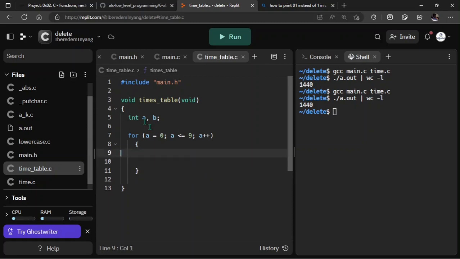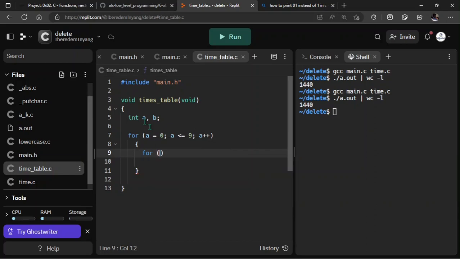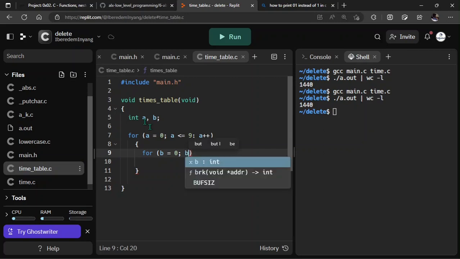Okay, now while you're trying to increment 0 to 9, don't do anything. Instead, give room for another for loop to iterate also. So B is going to iterate from 0, all right, and then B is going to be less than or equal to 9 as well. B, of course, plus plus.